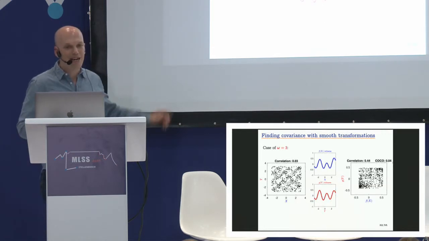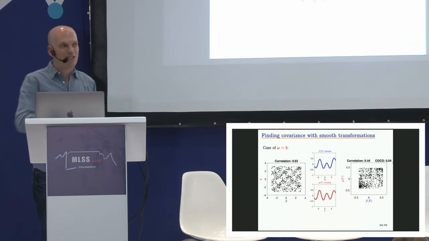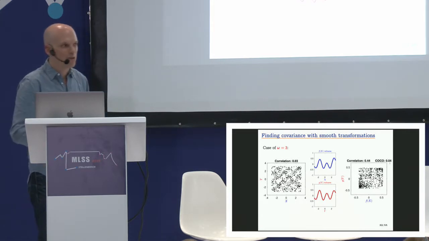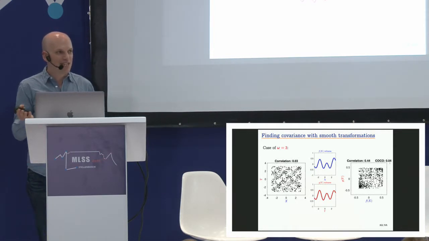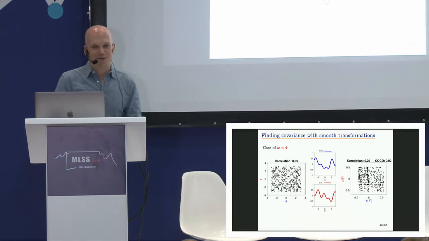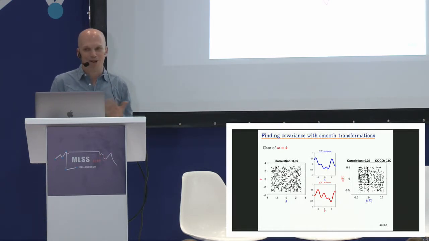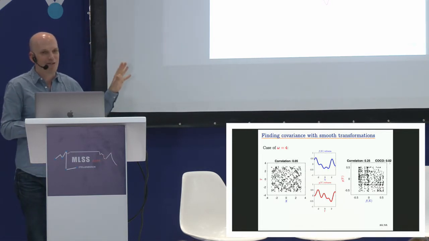Let's continue. So now omega equals 3. My transforming functions f and g now oscillate 3 times. And I can still transform my points, but now my constraint covariance, my COCO, has gone down to 0.04. So my dependence is dropping, because my functions are getting less smooth, I've got less ability to move my points around. Here's 4. Here my COCO is now 0.02. It's even harder. Now I have to oscillate 4 times, but I can't really do it because my functions have to be smooth, so it's struggling a bit here.